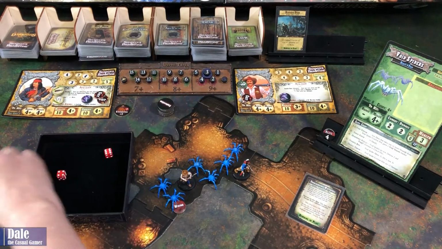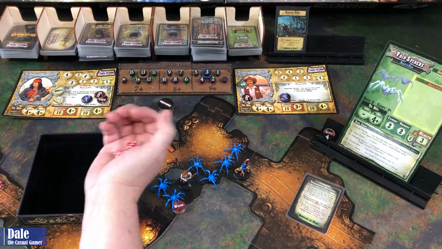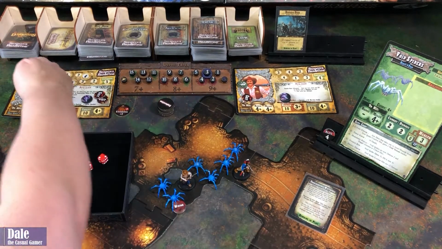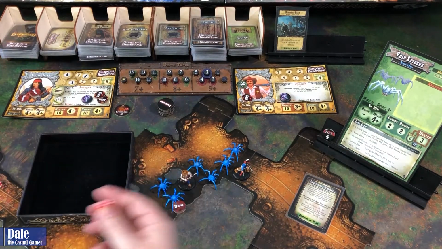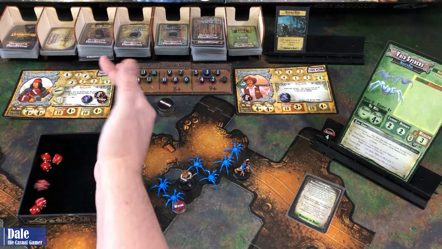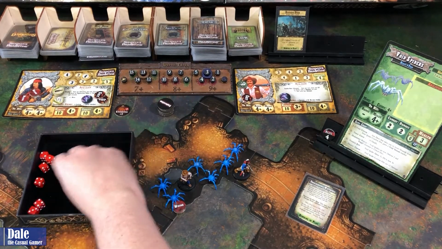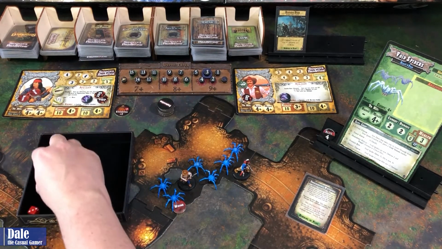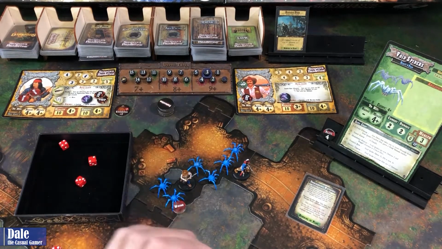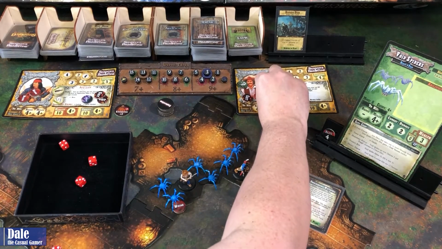Got 2 hits. Defend with a 4 up. Taking 2 damage. Then over here, he's got 8. Three hits. Defending on a 3 up. So 2 damage.